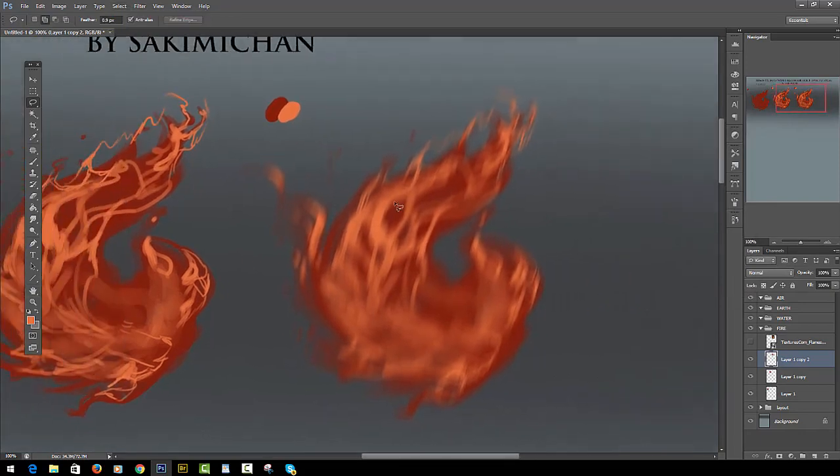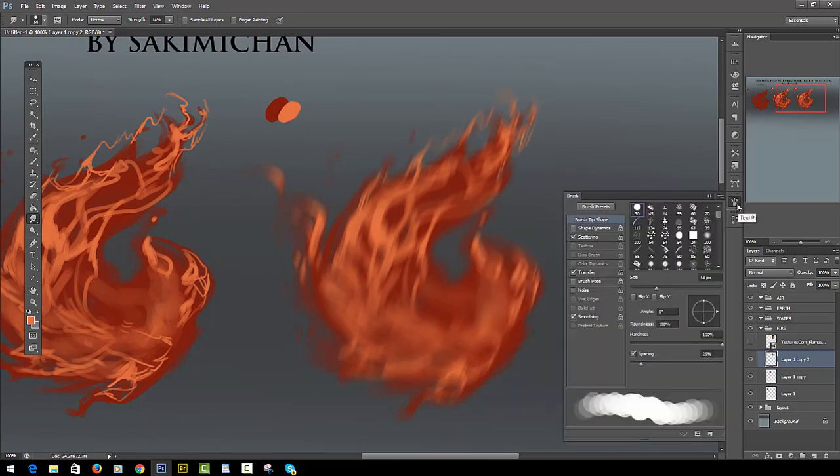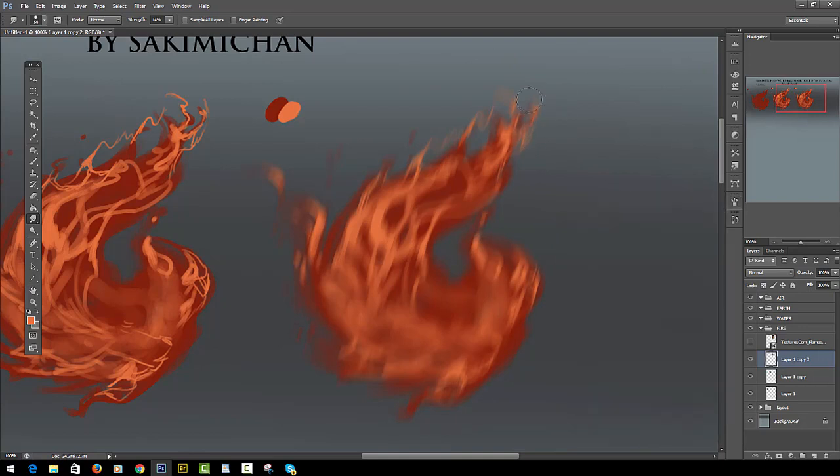So now that we have that done, we can also use a combination of the smudge tool. Now, the smudge tool is pretty powerful. It can do a lot of stuff. For this purpose, only to smudge some of the fire, we're gonna set hardness to 100%, a decent size. Now let's go into our brush settings because that's where the important part is. Now remove scatter, because scatter blurs everything like this. Now that's not what we want, so we're gonna remove it. Once removed, it's more like finger painting, finger smudging, so it'll become somewhat like this.